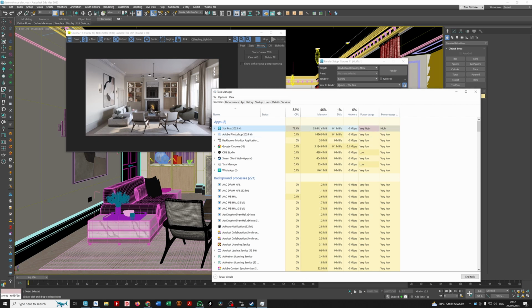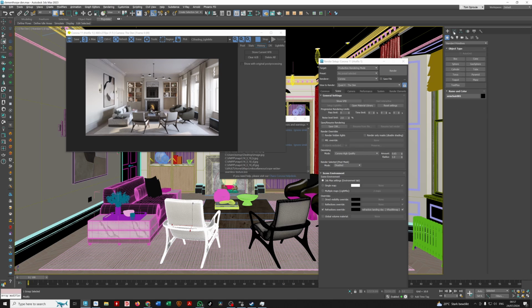You have to know that to reduce memory, you can still get a really nice render. But to reduce memory, you want to reduce your texture size and reduce the details in your models. Like, see how subdivided this is? If this was one less subdivision, see it's got a turbo smooth with one iteration, then that would be less.